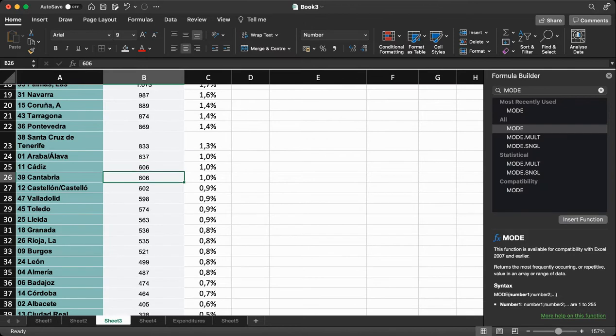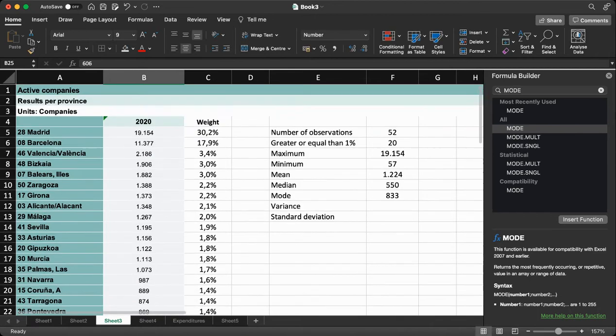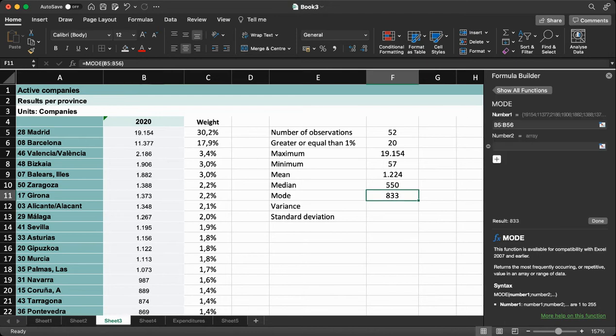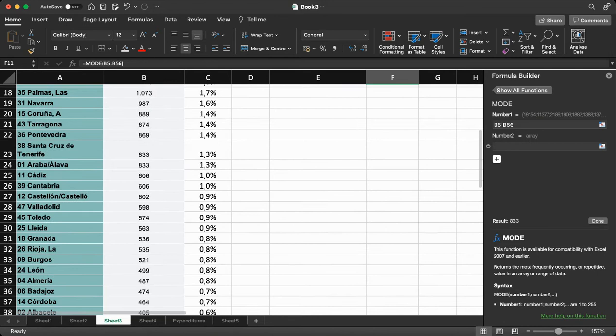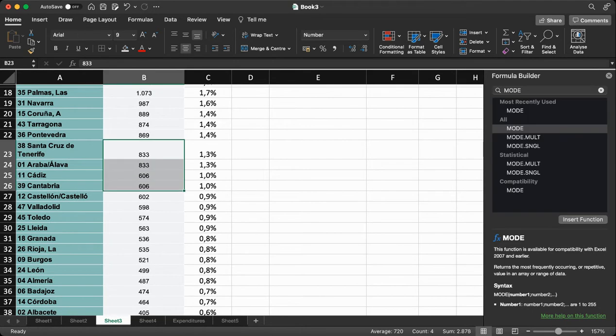And now suppose that here this value 833 is repeated. Okay, what happens here with the mode? That it changes. Why? Because the reality is that I have two modes, because two values are repeated.